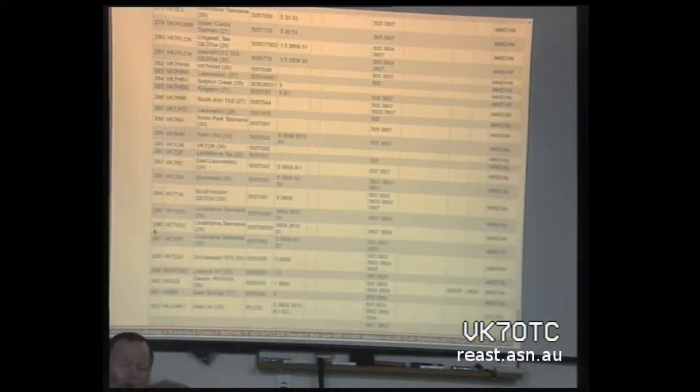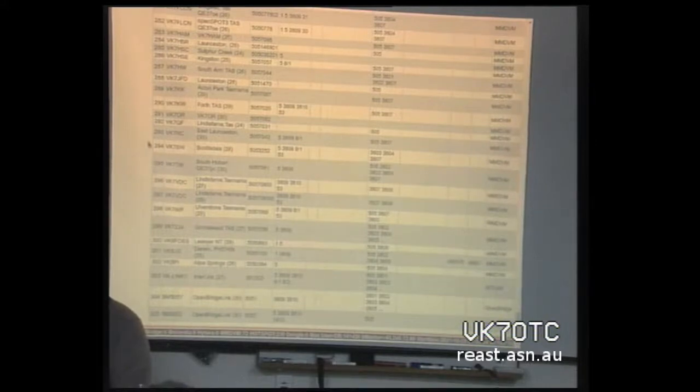I'm of the belief of use the repeaters before using a hotspot. However, I'm the biggest hypocrite there, because what do I use? I use hotspots because I can't reach the repeaters from home. And you say, well, don't use the handheld, go and get something that can. Yeah, that's a fair comment, but handhelds is predominantly what I have at home for these digital modes. So that's about that side.